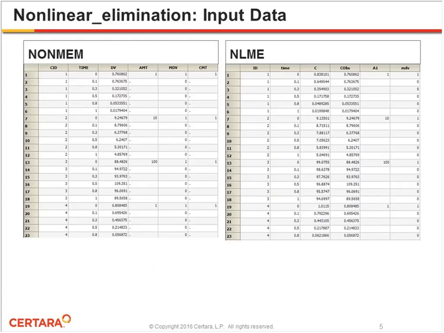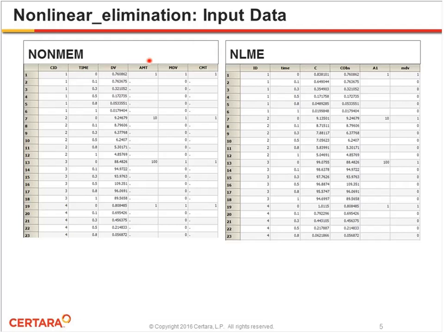Moving on, these are the input data for the 2 models, and they look much the same. It's really just the column headers, and we have become familiar with those changes. So the ID column is called CID for NONMEM, and ID for NLME. DV, the dependent variable in NONMEM, is called COBS, concentration observed, in NLME.